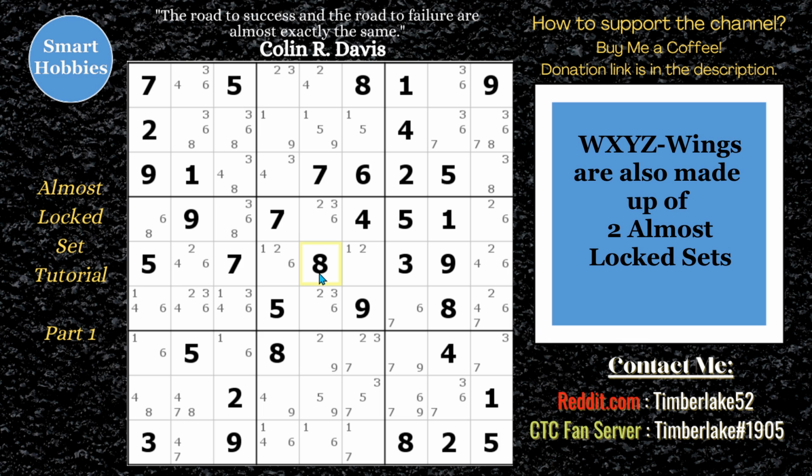Okay, this example 3 may be a little familiar to you. It's something I've used in a couple of my previous tutorials, and I've done an analysis video on it. This is from Cracking the Cryptic. This was Simon solving a puzzle from the UK Telegraph, and he found a WXYZ-Wing, which I've covered in previous tutorials. I'll put a link at the end of this video so you can go check that out if you're not too familiar.